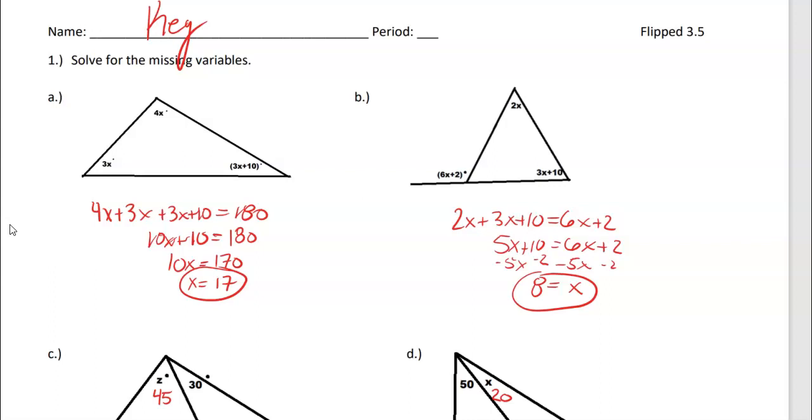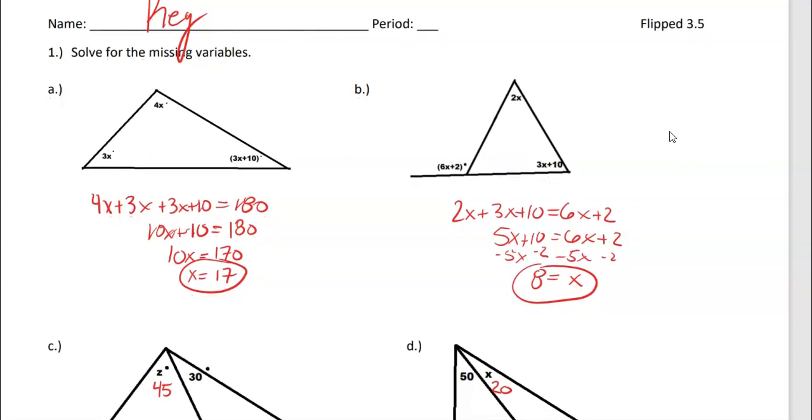The only other way you could have done this was this angle here inside of the triangle that does not have anything listed for it. That can be thought of as 180 degrees minus the 6x plus 2, because you know the two angles together make a linear pair, which is 180 degrees. That method is just a bit more challenging of saying 180 minus 6x plus 2, because you need to remember to have parentheses and distribute a negative, which a lot of people forget. So probably the better way to do this is just using the remote interior angles theorem.